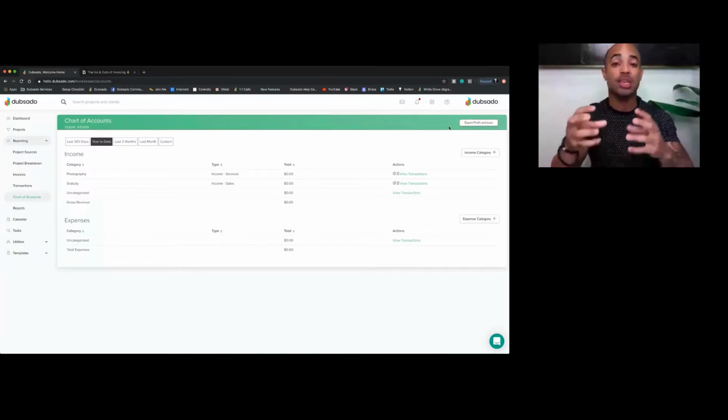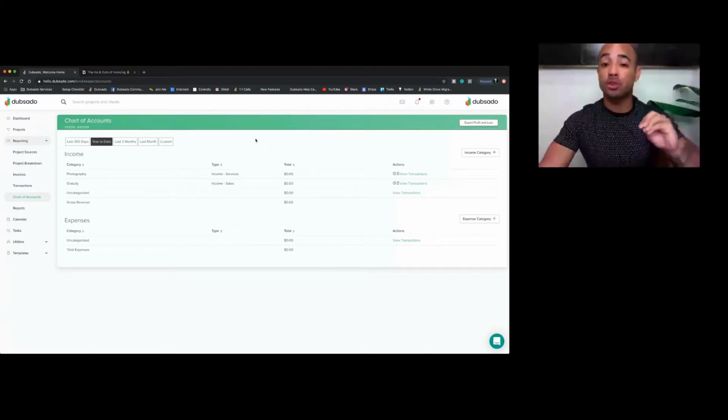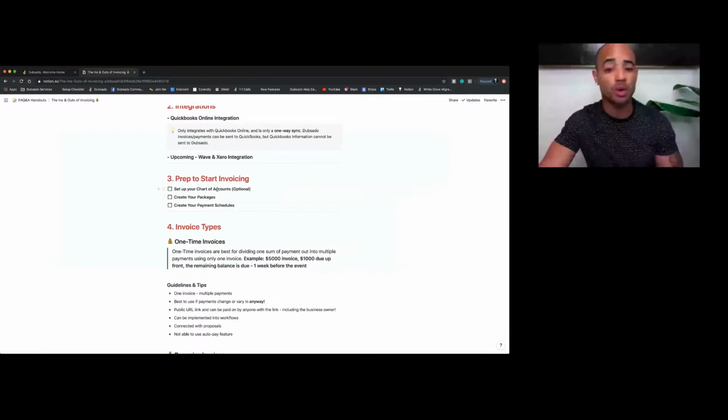And so you can see where your income is coming from and also the different expense categories that you have too as well. So that is one thing that if you do want to set up, I did include it in the outline that you can set up your income and expense categories here. And that's going to prep you for whenever you get into packages, you can add those in there. So just wanted to cover that really quickly.